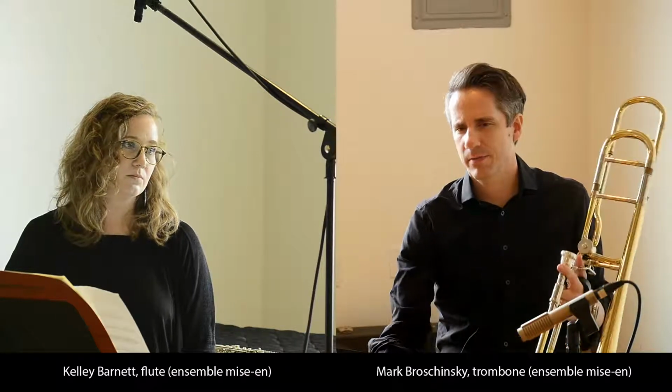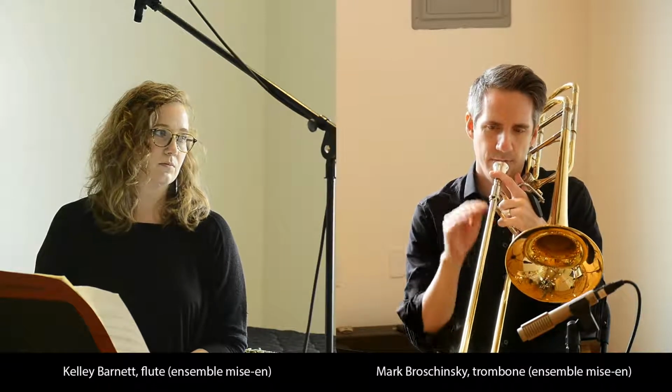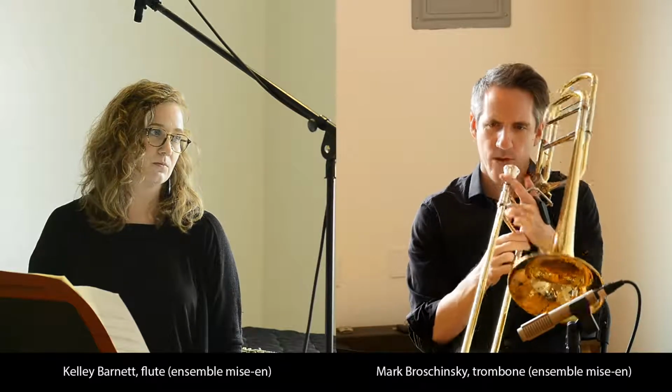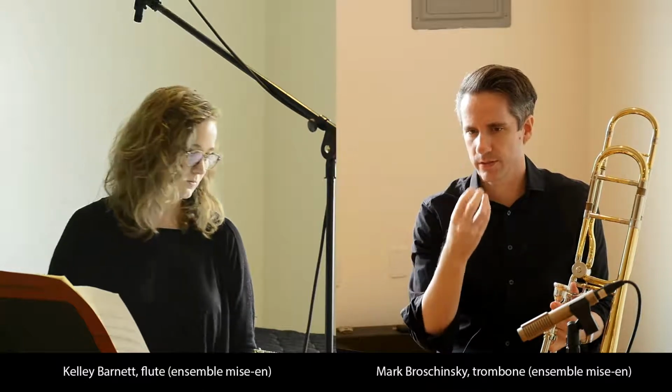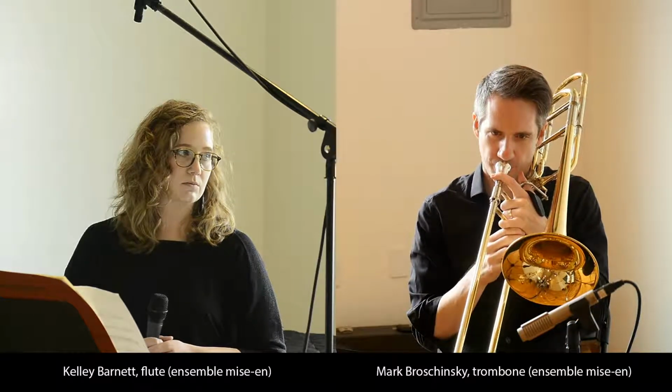And especially if I'm in an ensemble where the sounds need to cut through, oftentimes what I'll do is slide the instrument, remove the instrument slightly from my lips, and then blow straight into the mouthpiece cup, which can be a much louder sound. And that also gives me an option to change the consonants that I'm using to shape the air. I can use like a sh or a f, which also change it, and then we can add different kinds of articulations, ta, ka, which give you some other options in terms of sound as well.